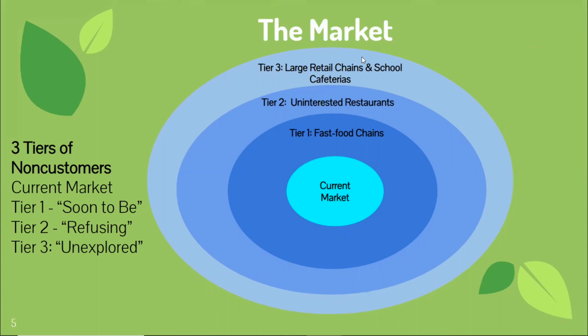Our current market is specialized for businesses and local restaurants aiming to reduce the likelihood of wasting plastic or rewashing hundreds of plates. The first tier is for large fast food chains such as Chipotle and Panda Express. Due to the rising popularity and economic growth of Chipotle and Panda Express, Edible Entrée plans to support these fast food chains to decrease their high consumption of plastic within 5 years of our product. The second tier is for uninterested restaurants that prefer the convenience of single-use plastic plates and do not consider the long-term adverse effects of plastic.